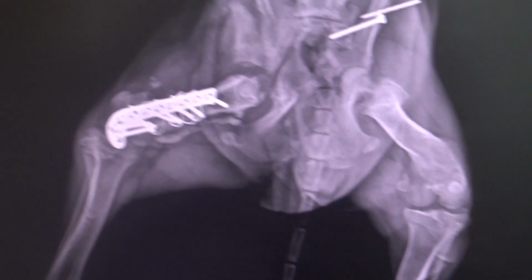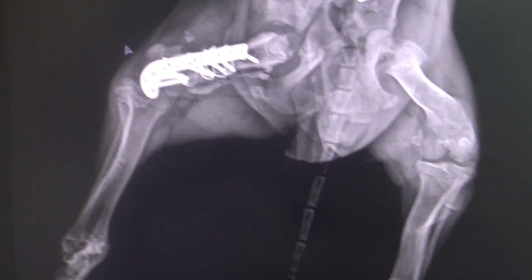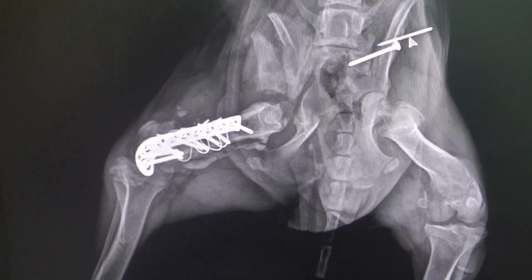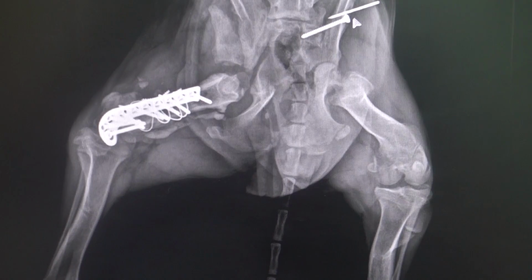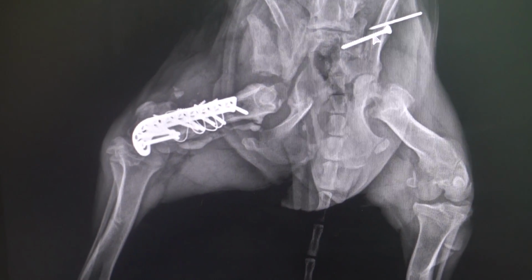Here is the VD view. We still have her under anesthesia, but just wanted to make sure everything was in the place where we wanted. This is just a little pin to help hold everything together so that the bigger screw can be driven in. And so that has been placed.